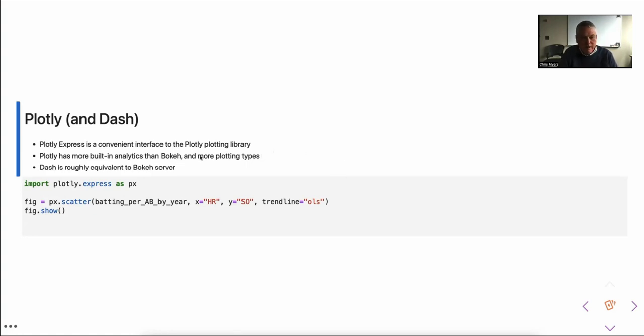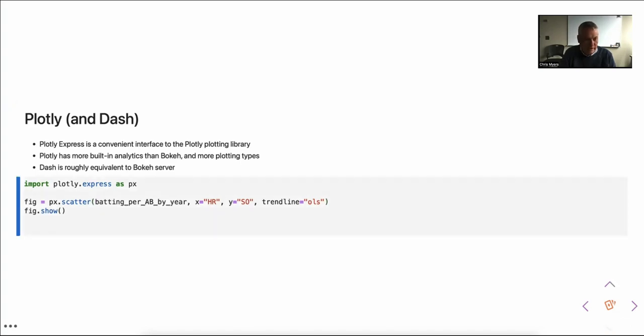I'll note that Plotly has a lot more built-in analytics than Bokeh does. If you want to do contour plots, for example, in Bokeh, you would probably end up calling something from NumPy underneath to generate the contours, and then you'd have to figure out how to render that. Whereas Plotly has more higher level built-in functionality, so that might be important for you.